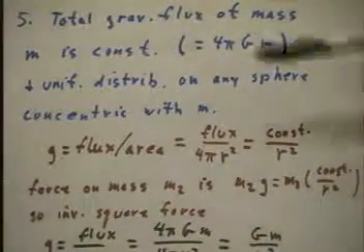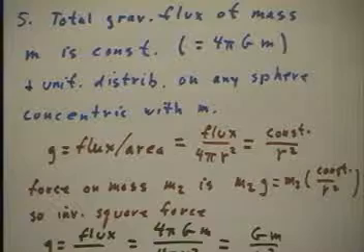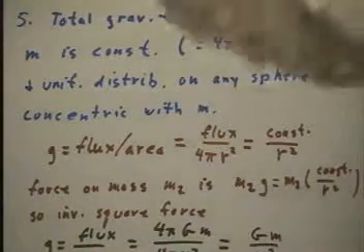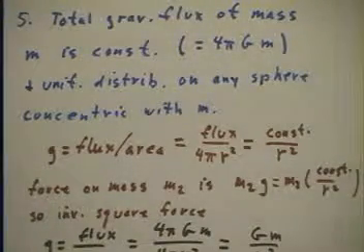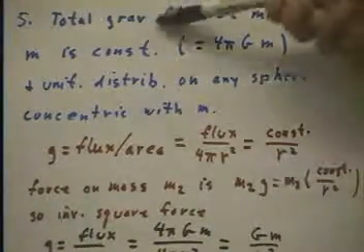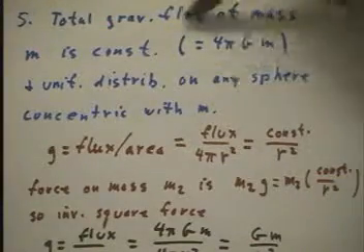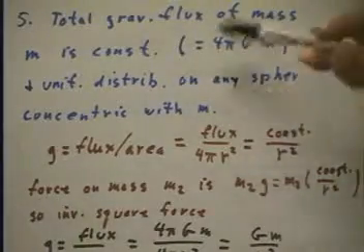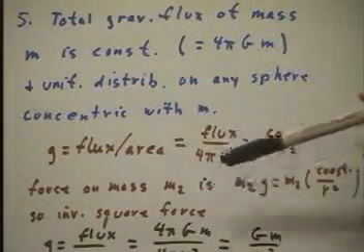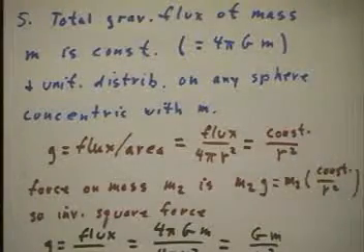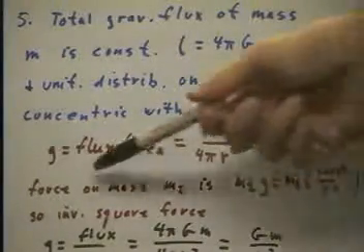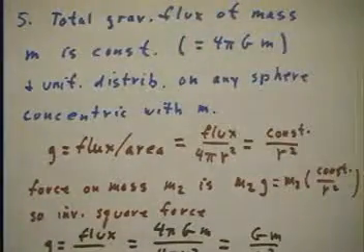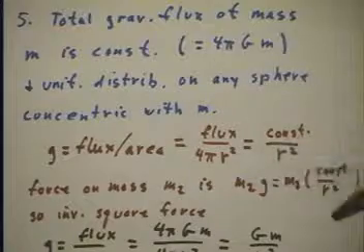To relate the flux picture to Newton's statement of his law of universal gravitation, and to see why gravitation is an inverse square function in particular, we start with the hypothesis that the total gravitational flux of a mass is constant. It's equal to this, as you know, and uniformly distributed in any sphere that has the same center as the mass. In that case, the gravitational field strength, which is of course the acceleration of gravity, is just flux divided by area, which is flux over 4 pi r squared.